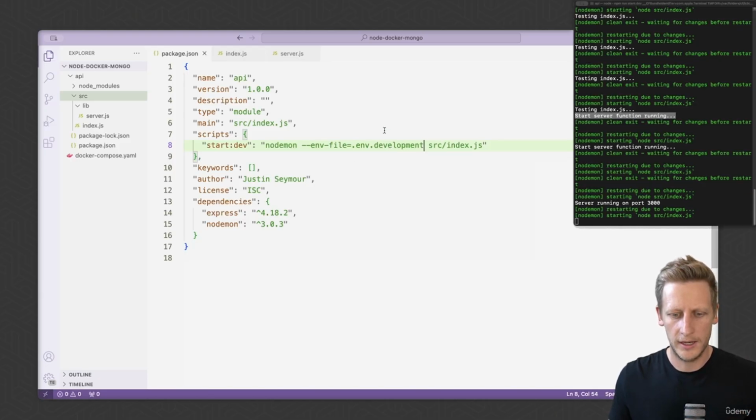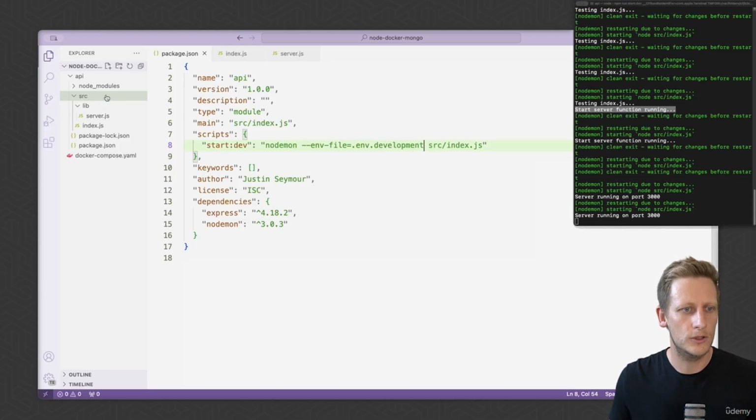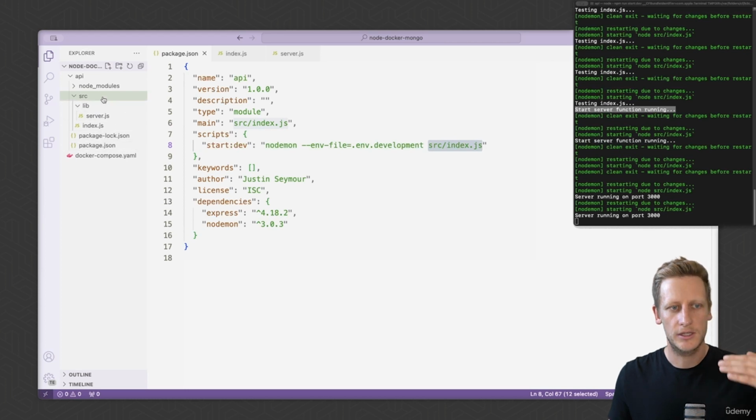So I'm going to go ahead and save this work here. You'll notice any changes we made to our package.json don't trigger nodemon, and that's because nodemon is only listening for changes in the source/index or in the source folder. And this package.json is actually at the root of our API folder. So let's go ahead and create this .env file.